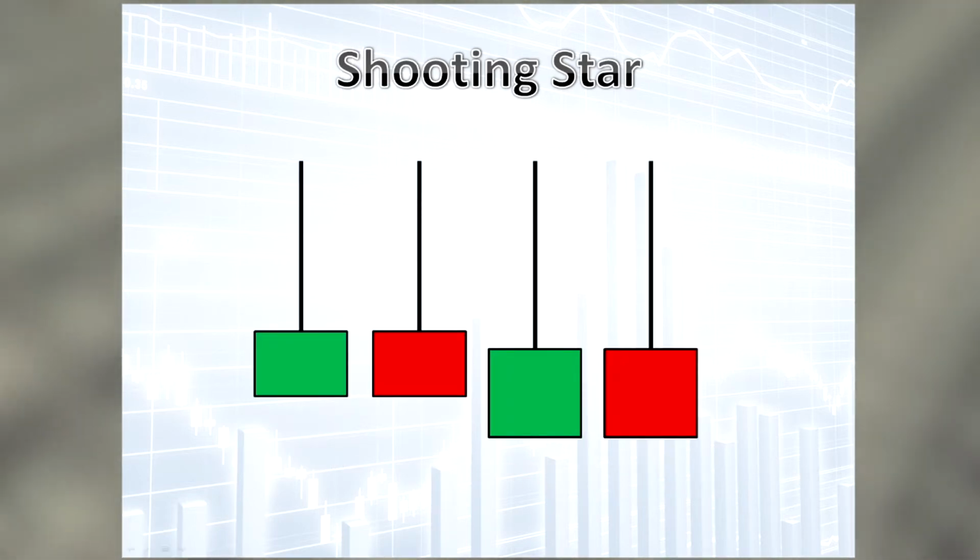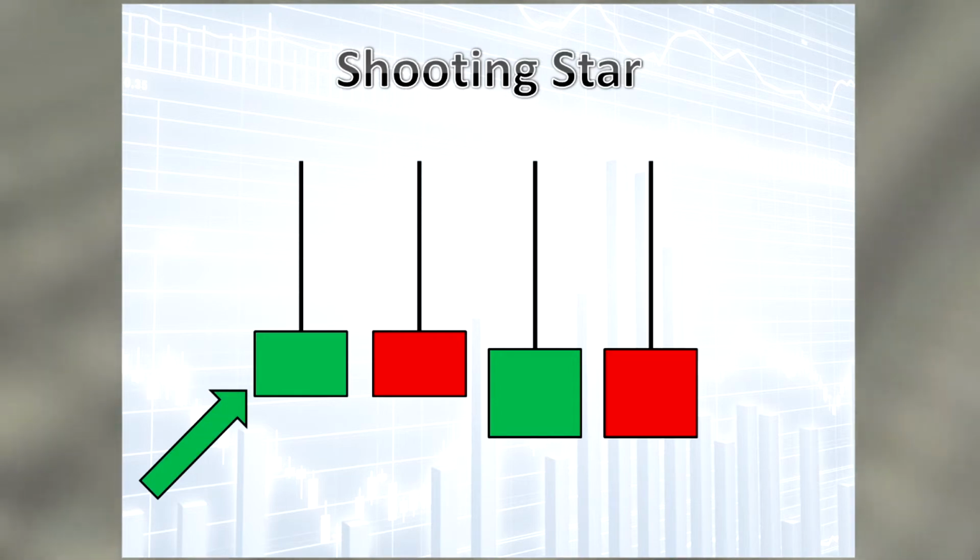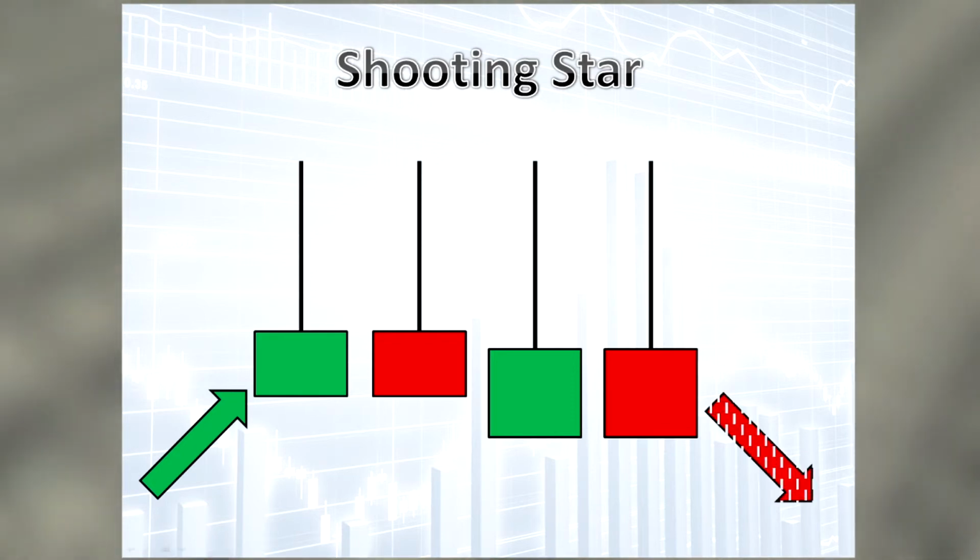So which of these four candles are valid shooting star patterns? We can see that all four candles have small bodies and all of them have wicks that are at least twice the size of the bodies of the candles. So if they occur within an uptrend, they are all four to be considered as valid shooting star patterns. Confirmation comes when you see the prices trade lower as the reversal is taking place.